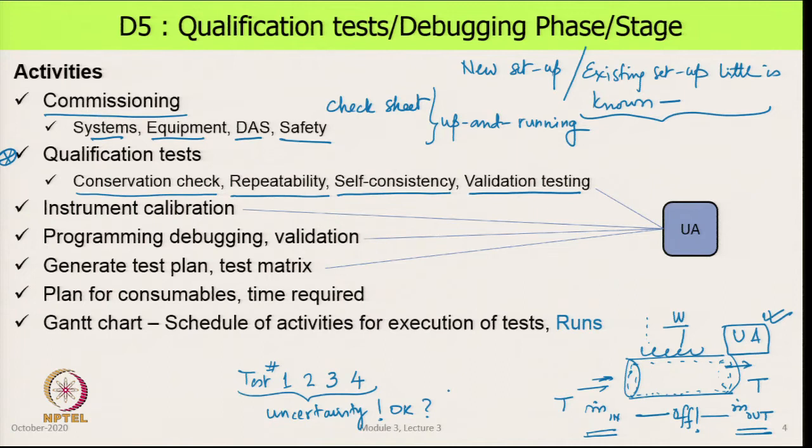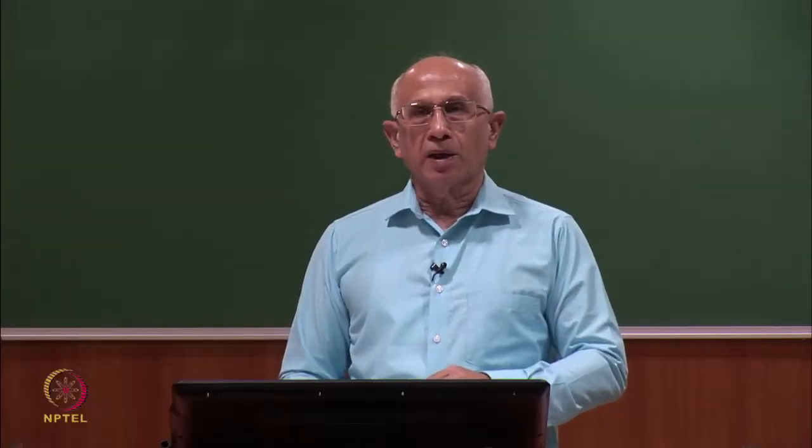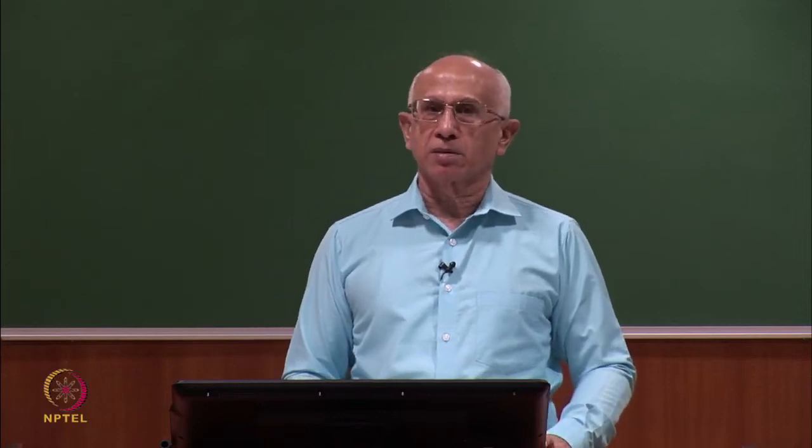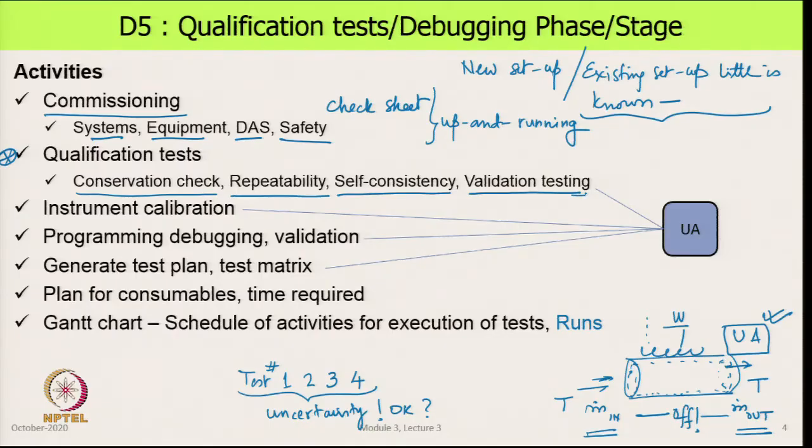And in validation, we have a setup, we are going to do something, and we should make sure that similar setup by somebody else previously under some parameters has been used and the data is available. So, we try to repeat those very input parameters and see whether result from our rig, how well it matches with the result that has already been published. So, we check with what others have done or previous or past experiments.